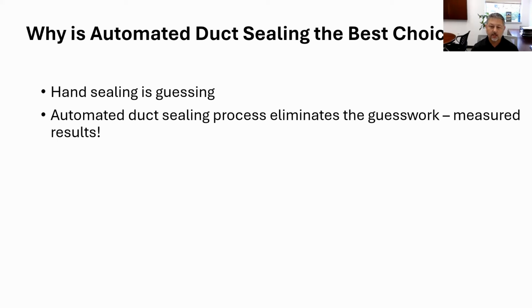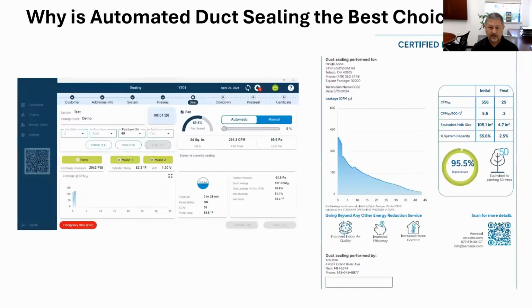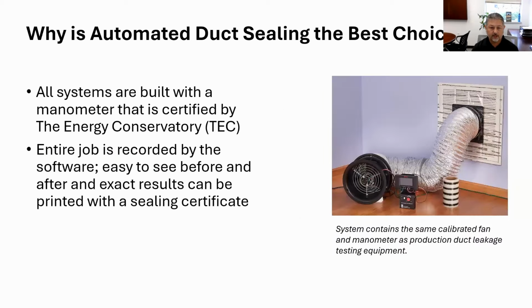It looks really good, but it's so imprecise. And unfortunately, sometimes it's subject to the person who's applying it. It can look like it's sealed really well, but at rough-in, hitting the top side, or worse, retrofit applications where you can't even access a lot of it, the technician is just not able to get nearly as much, as quickly and efficiently, as the automated process does. So it takes out the guesswork, it's measured, it's certified, and it's extremely reliable in knowing what the outcome is.